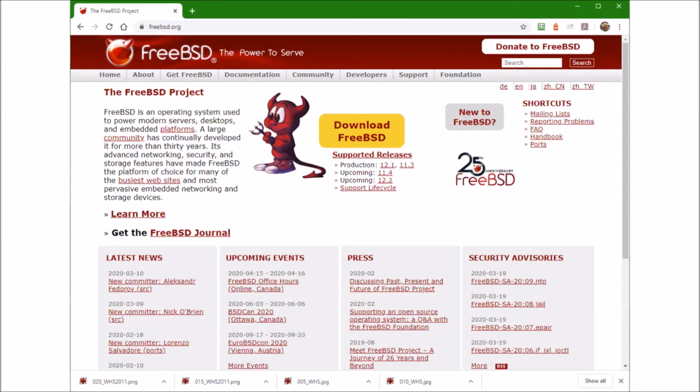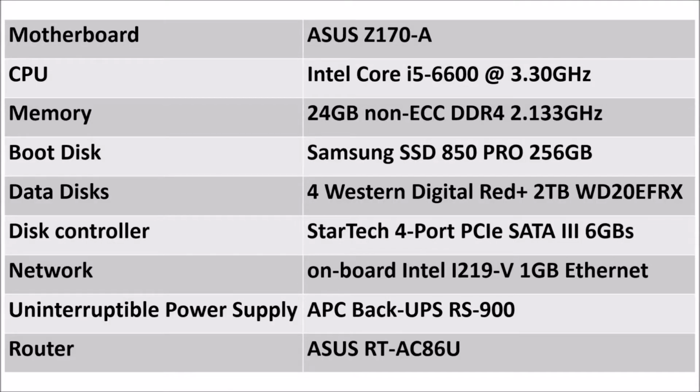You can probably try FreeBSD or FreeNAS with something that you have left over. I chose to put it on a system with an ASUS motherboard. I'm not saying this is the best system, and again, some of these are probably not available anymore because there's always a rapid turnover.